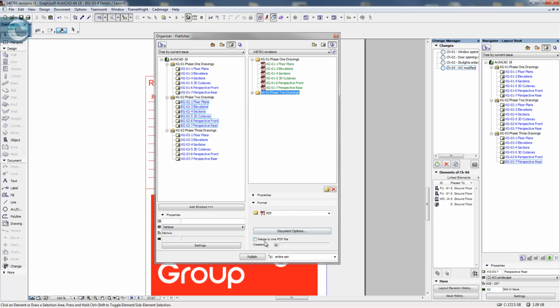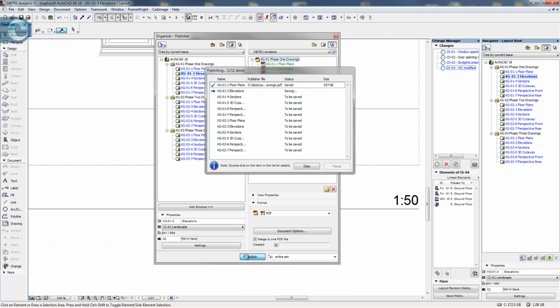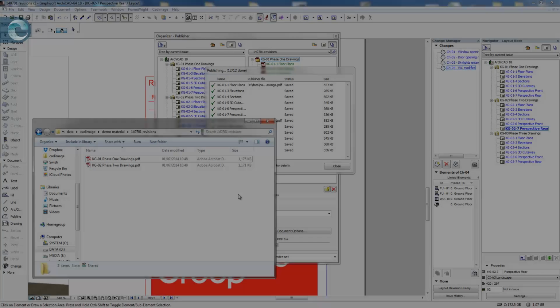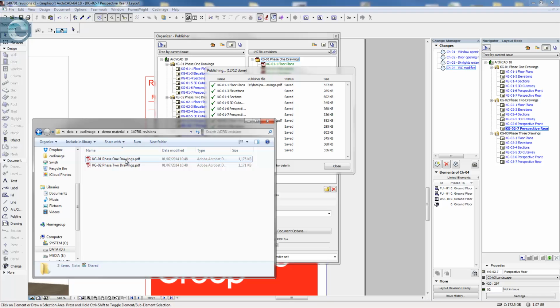So take them across, make that a PDF, we'll make that one a PDF, and I can publish these now, safe in the knowledge that what comes out within these PDF documents is the very latest, up-to-date, most current revision phase that's available. So I'll hit the publish button and then we'll take a look at the end result. So now that's finished processing, I've got my 2 PDF files.